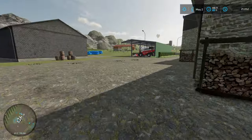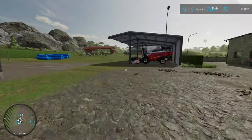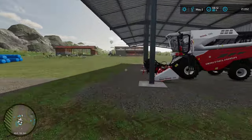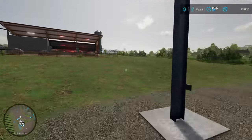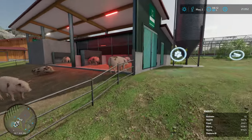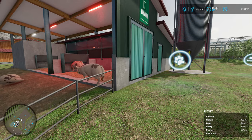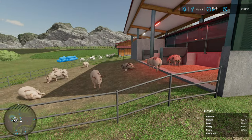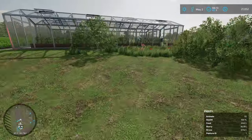Now, I know that when we looked up here, the pigs had a couple thousand liters of food left, but I think we may make a run to the store and get them four more bags, because the last thing I want them to do is start losing health. And so we're gonna get that taken care of for sure.